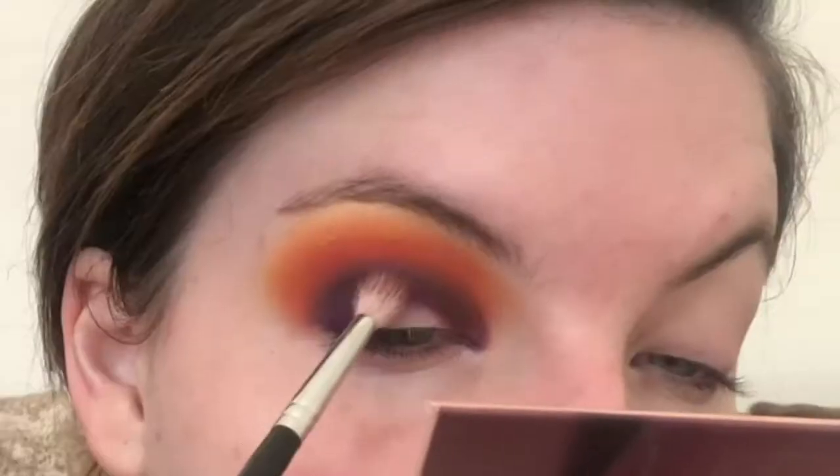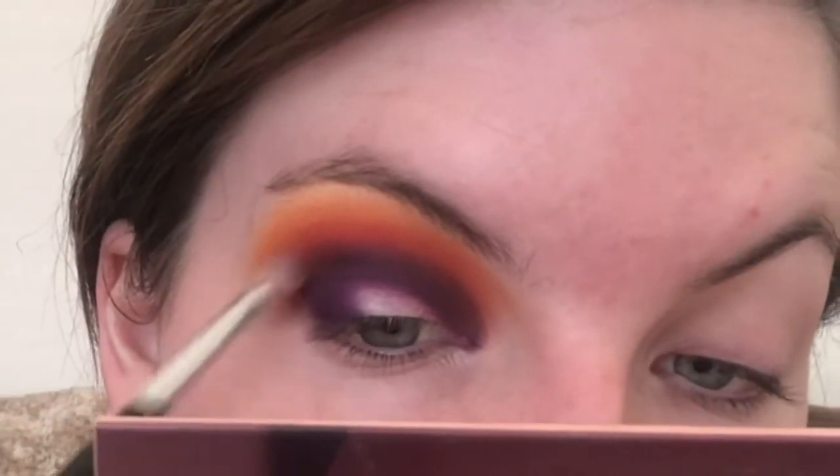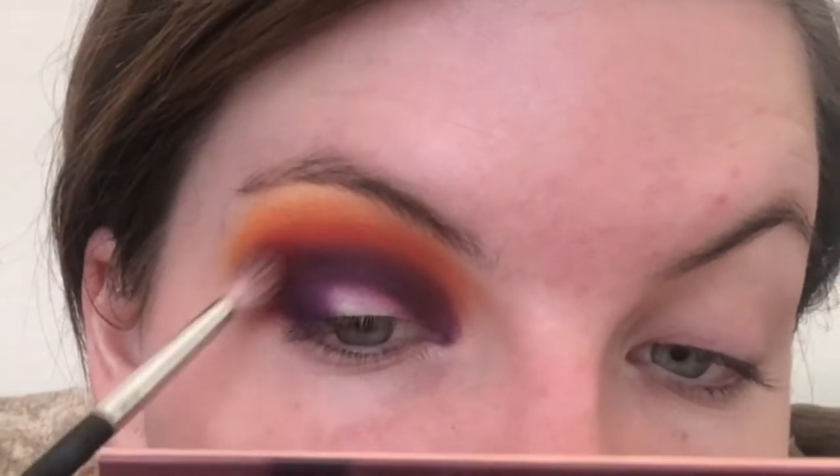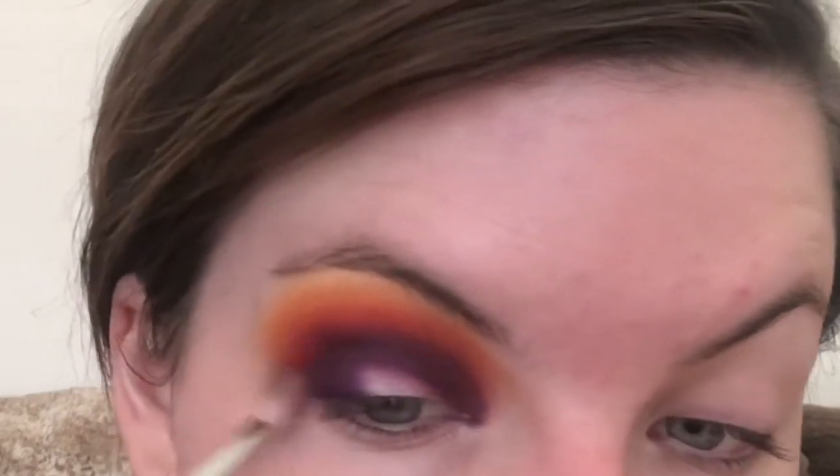Next, I'm going to take a Morphe M514 and a little bit more of that dark purple, and we're going to start to deepen the crease again. And start to blend that purple out a little bit more, especially over here on the outer corner. Beautiful, we have a nice beautiful blend so far. Okay, so I'm quickly gonna do the other eye off camera just up to this point, and I will be right back.